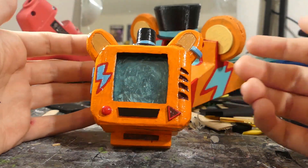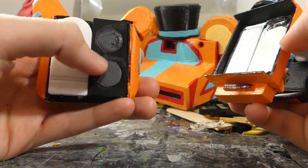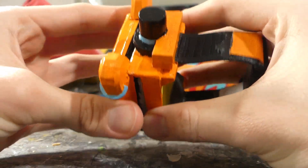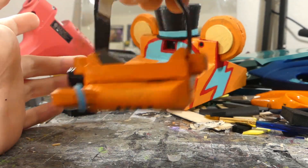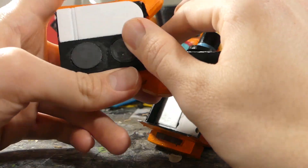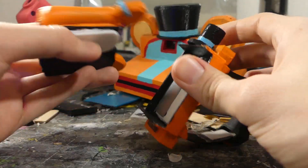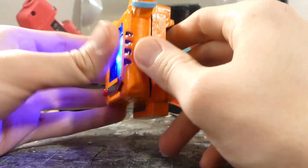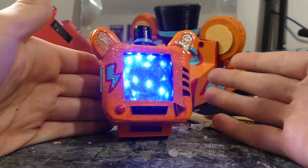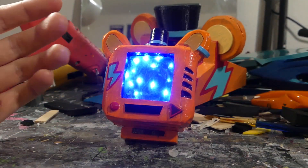Now I'll show you how to turn the light on. It actually comes apart because there are magnets right there and a little metal plate right there — just slots together real nicely. It doesn't come off or anything, but it just pops out if you give it a little tug. And then you can see the little battery compartment for the fairy lights. Got a little switch right here — just turn that on, and then you snap it back in. Boop. And it's very bright, so it looks really cool. This is how it looks without any editing, and then I'm going to see how it would look with some editing.